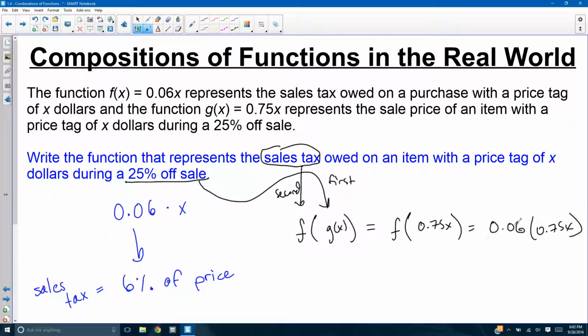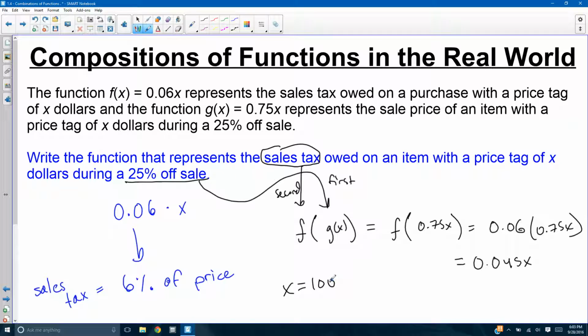Okay, so 0.06 times 0.75x, let me try and do that off the top of my head for a moment. I think it's 0.04, shoot, I don't want to do this wrong. I think it's 0.045x. I think that's right. Let's go ahead and assume that that's right. Actually, yeah, that makes sense with what we're doing here, because this is 75% of 0.06.